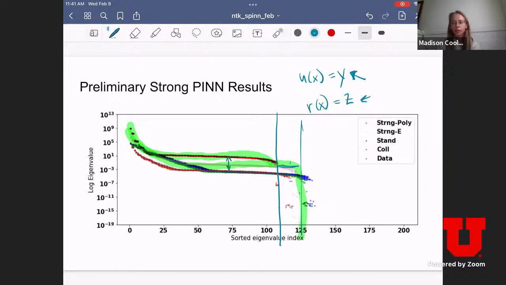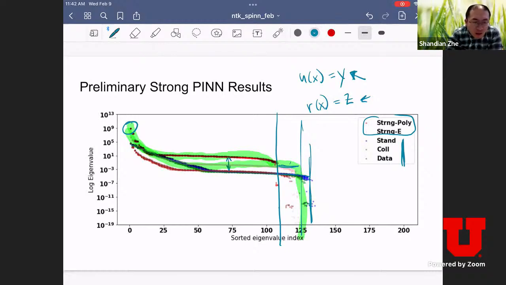I was wondering if there was some type of way to normalize these eigenvalues so you can actually compare them in terms of the magnitude, because although these have more large eigenvalues, maybe if you normalize them, the largest eigenvalue of these strong enforcements is much larger than the other variants, which could account for the better training. Oh, okay, yeah. Then maybe you can just divide each eigenvalue by the summation of all the eigenvalues. That is just the trace of the NTK matrix. Yeah. Okay. Then maybe we can see the difference more clearly. Right. Yeah, I'll try that and see.